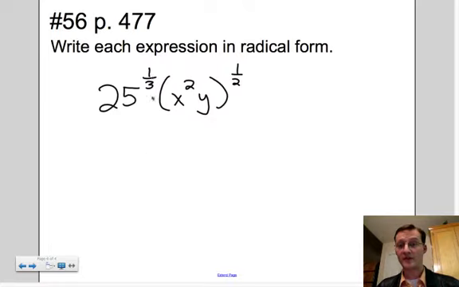Now, the 25 to the 1/3, from what we've looked at earlier, if there is an integral base, an integer that is a base, then I'm going to split this up and look. There are two 5s. For every 3 I see, I pick 1. Now, I don't even see 3. These are obviously prime numbers, 5. No other factors will go into it besides 1 and itself. So this is as far as it will break down. I can't make this into an integer. This is going to be an irrational number because it doesn't go cleanly, if you will.